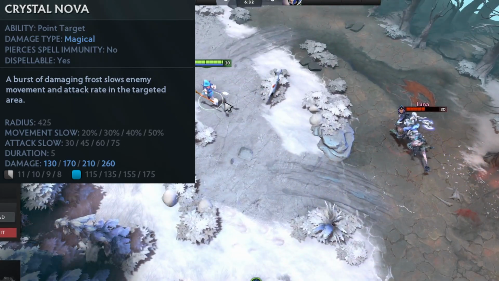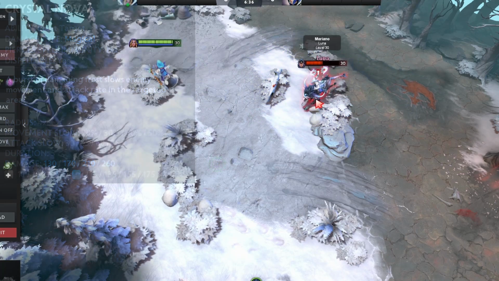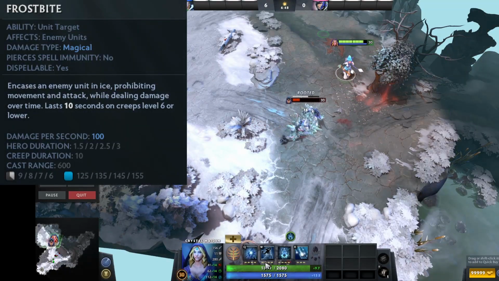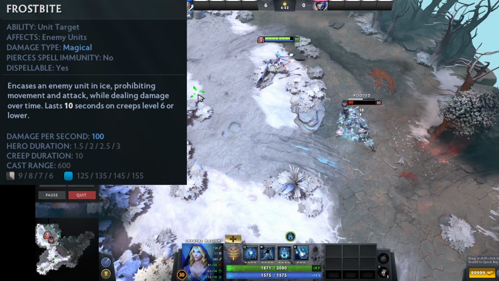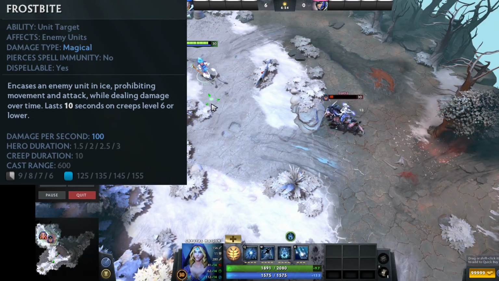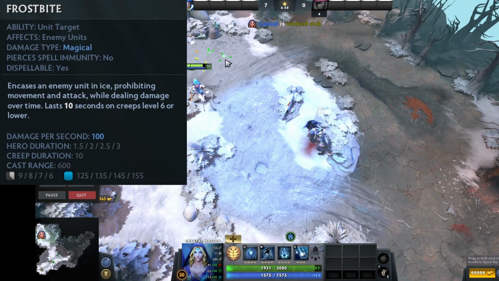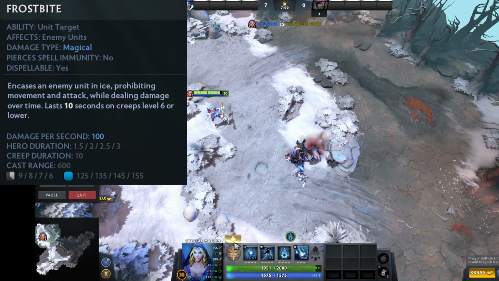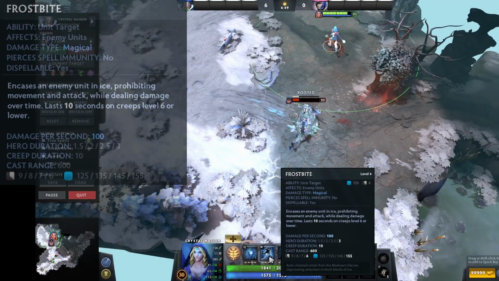Anything in the circle when you place this will take damage, and then it will be slowed, and that is exactly how it works. The second one is called Frostbite, and this is a damage per second ability. However, this will root the target in place as well for a total duration of 3 seconds at the max level. It lasts a lot longer on creeps, being 10 seconds in total, meaning you can do a high amount of damage to any jungle creeps or anything like that to maybe get a bit of extra gold here and there.